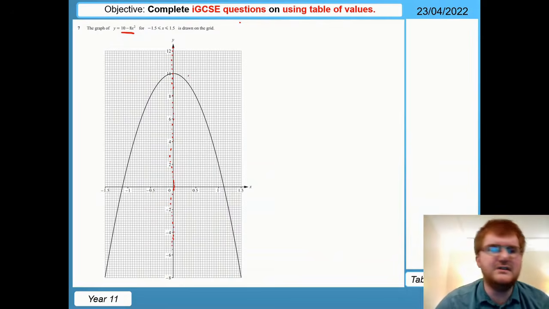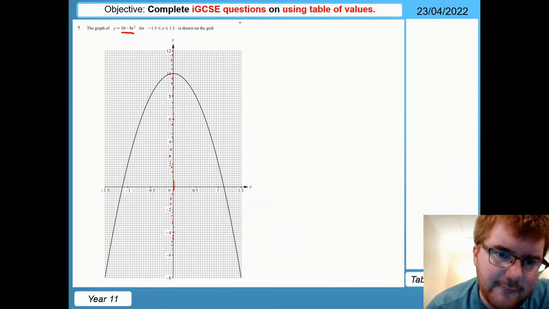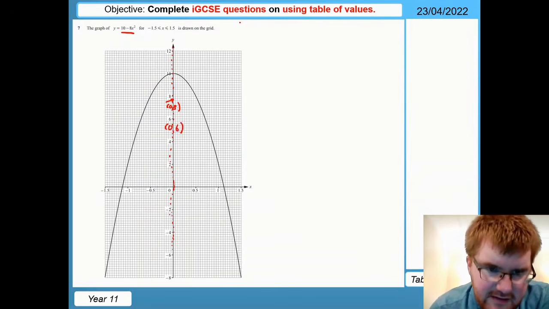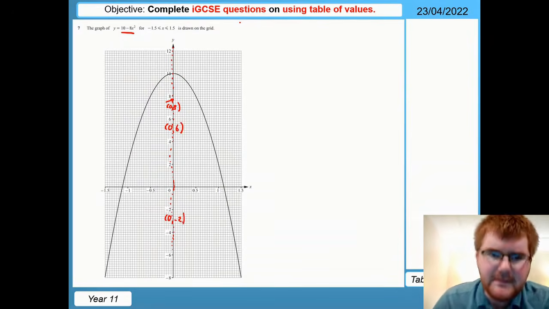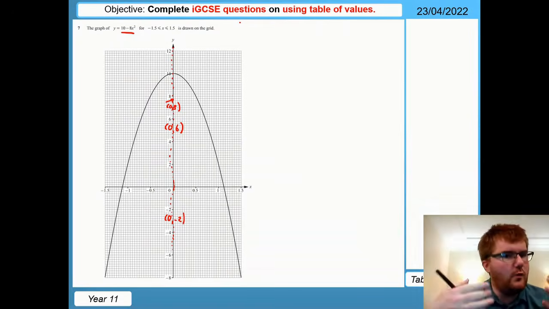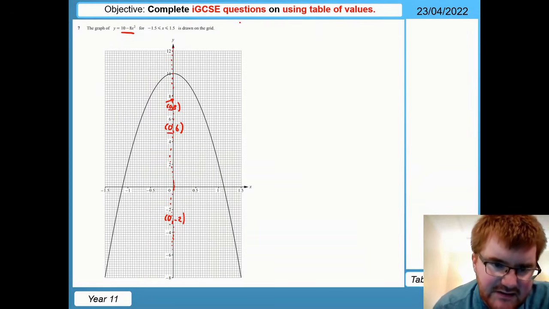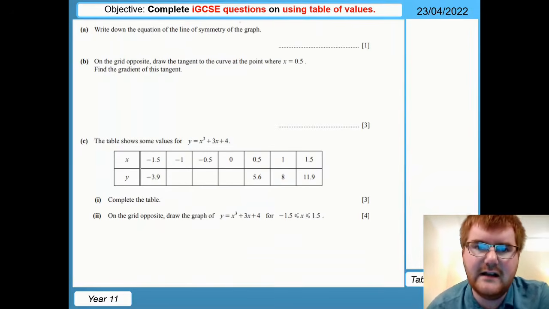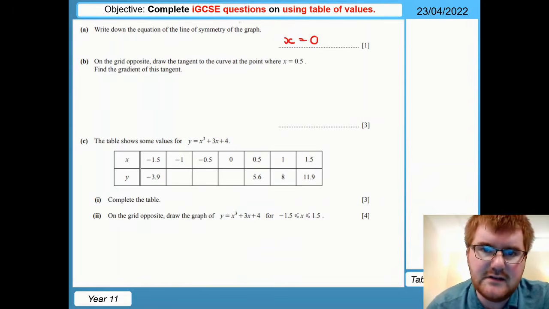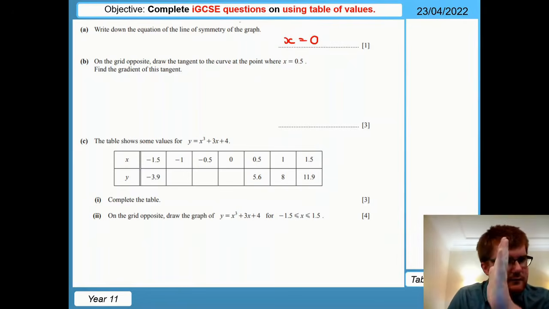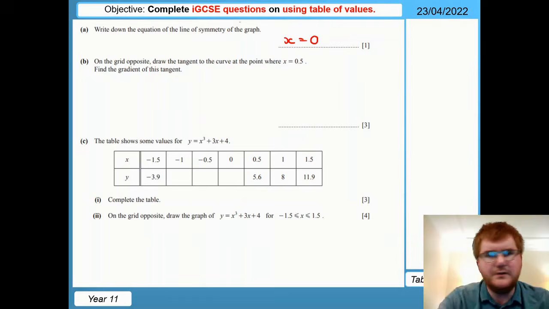And the way to do this is just take random coordinates on this line. So for example here, this is the coordinate 0, 8. So 0 along and 8 upwards. This would be 0, 6. If you go down here, this would be 0, minus 2. And the way I remember this is, what do they all have in common? They all have the x coordinate, not the y, but the x coordinate as 0. Therefore, we call this line simply x equals 0, like so. So if you get confused, what name do you give to a vertical line or a horizontal line? Put some coordinates in and then try and see the pattern that's going on.